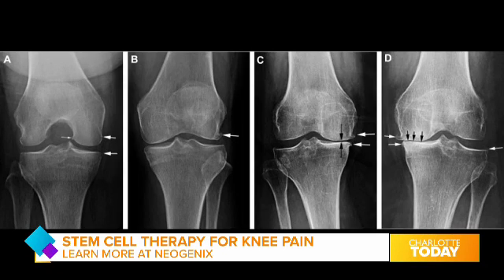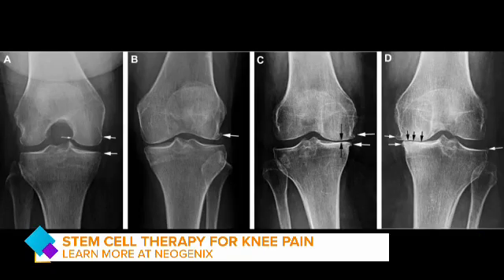Obviously, we want to get to people before they're that bad. But even if you are having severe arthritis, stem cells can still help. Stage four — you start having pain with activities of daily living: going up and down steps especially, sitting for long times, even walking on flat ground, but especially walking up and down hills. You start to have pain doing things that you really try to do every day and just can't.